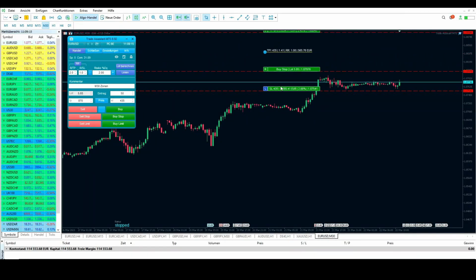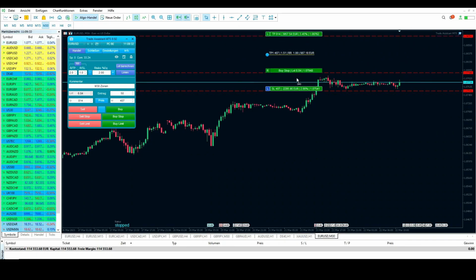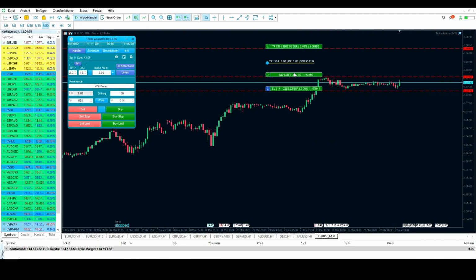The euro amount doesn't change, which means it always stays the same, because no matter where you go with your initial investment, you'll always have 2%. But you can also say, okay, no matter what the situation is now, the SL has to be here, I want to enter the market up here, no matter what type of order I am choosing. I would place a buy stop order, but the stop loss has to be placed here, and you can do exactly the same thing up here.